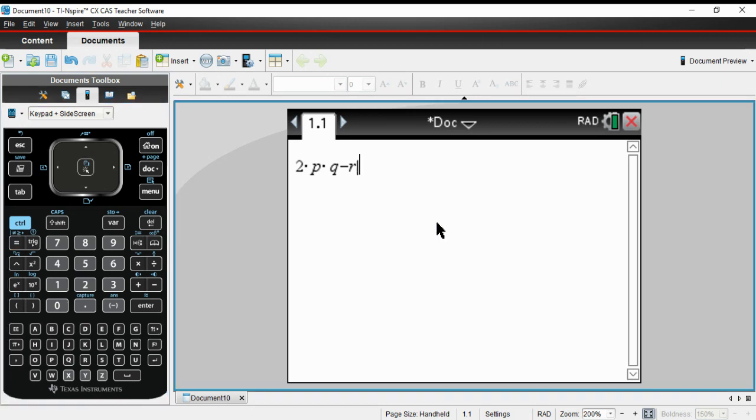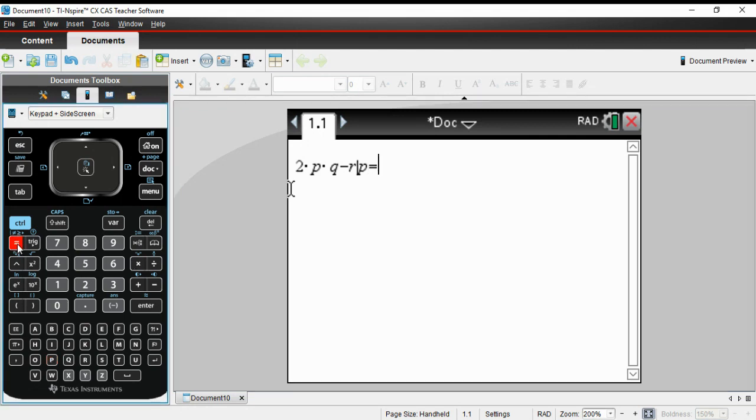So click this. So far we've got our 2 times P times Q, subtract R, with our little substitution line. This separates the expression from the pronumerals or the letters. So we start off with P, and according to page 52, we are allocating P to the value of 2. So we put in P, we use the equal sign on the left-hand side.